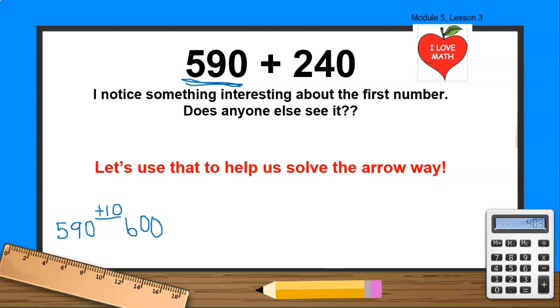What do you guys think I should do now? If I am adding 240, boys and girls. What should I do next? Yes, I can add the hundreds now. So I make my little line. 600 plus 100 gives me 700. Remember, the numbers that go on the arrow are the ones that we're adding up to. Am I already at the 240? Nope. Great job. I'm gonna make another little line. 700 plus 100 gives me 800.